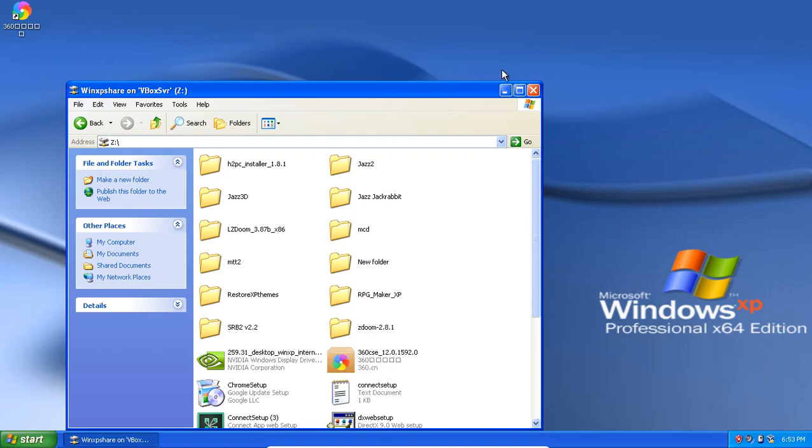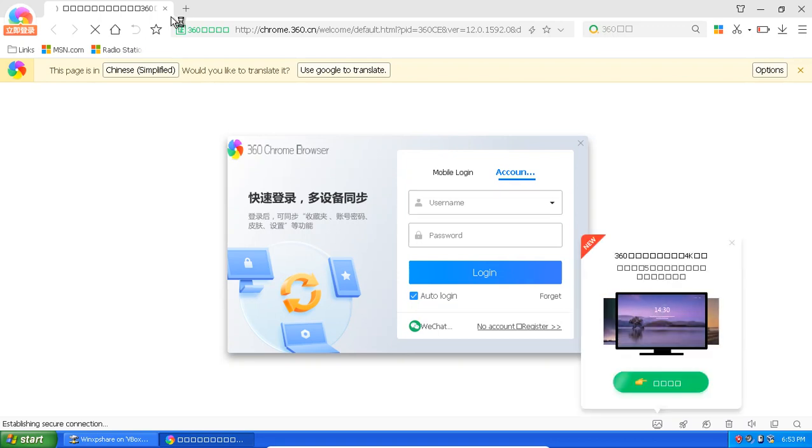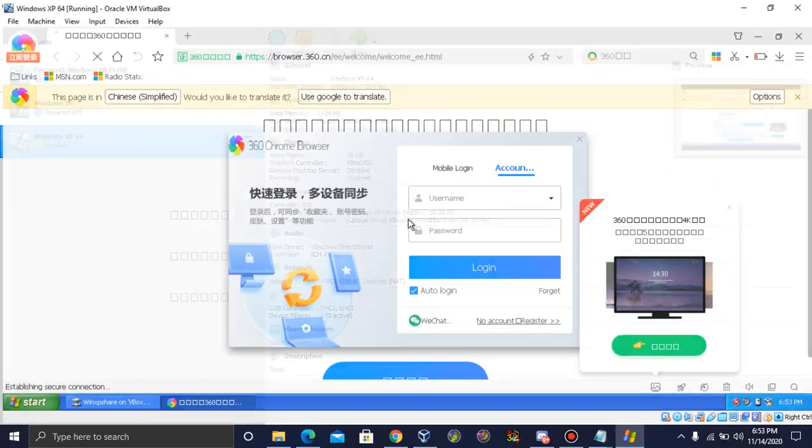So now, this will come up. Also, I should really plug in my computer. So that's what I will do. That is not my aspect ratio.